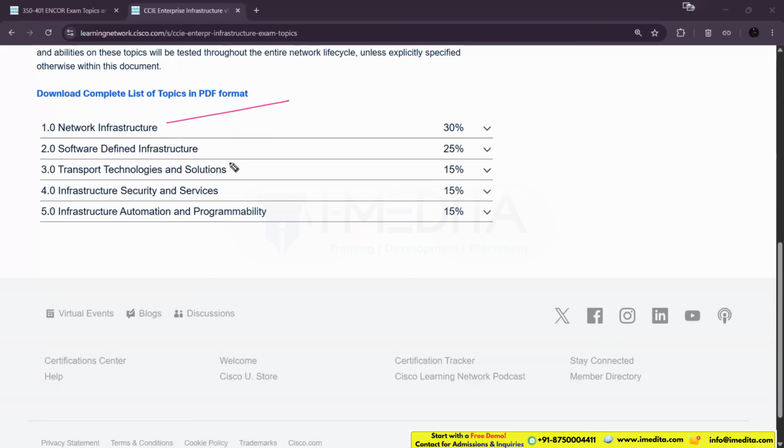Network infrastructure is 30%, then 15%, then 15%, which is more like routing and switching at 60% overall. Software-defined networking is 25%, and automation and programming is 15%. So overall, routing and switching, software-defined networking, and automation and programming are the 3 main things that we have in our enterprise infrastructure lab exam.